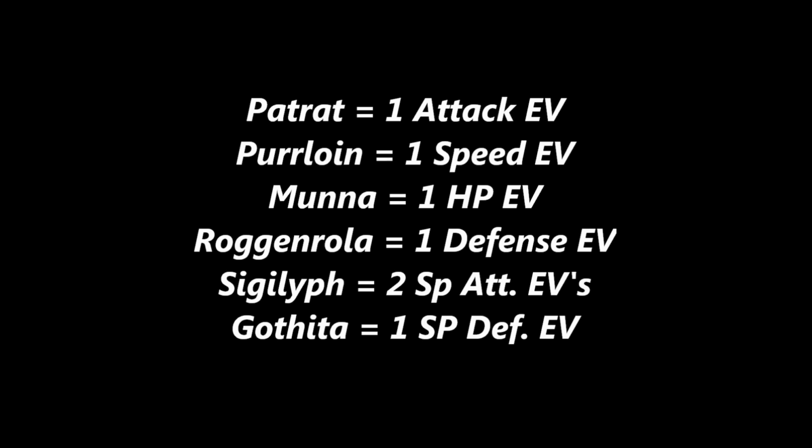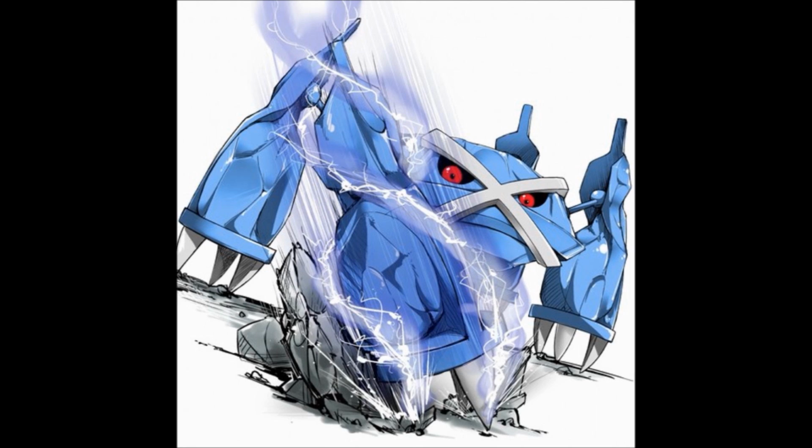Perleon, or however you pronounce it, gives one speed EV. So again, you want to beat four of those to get one speed stat point. Sorry about that. As for Muna, great for giving you HP EVs. Roggenrola, one defense EV for every time you beat it. Now Sigilyph gives off two special attack EVs, which is pretty nice, and you can find them in the desert resort. Sorry about that, I'm getting mixed up left, right, and center here. And as for the last one, Gothita, which is exclusive to Pokemon Black only, gives one special defense EV.